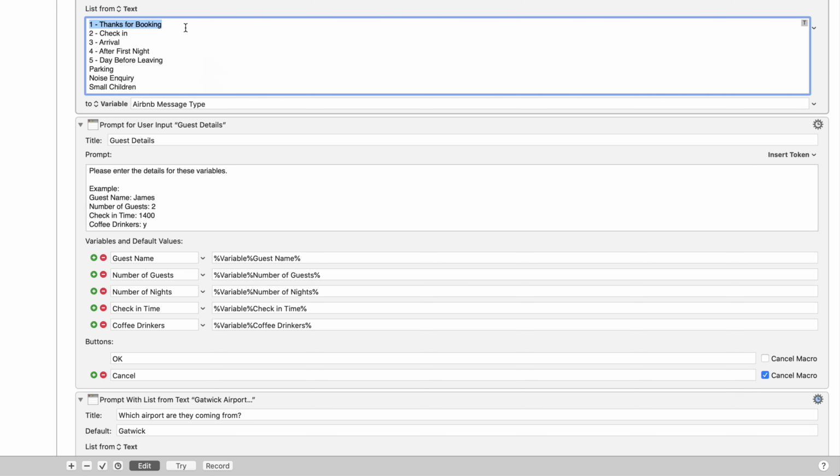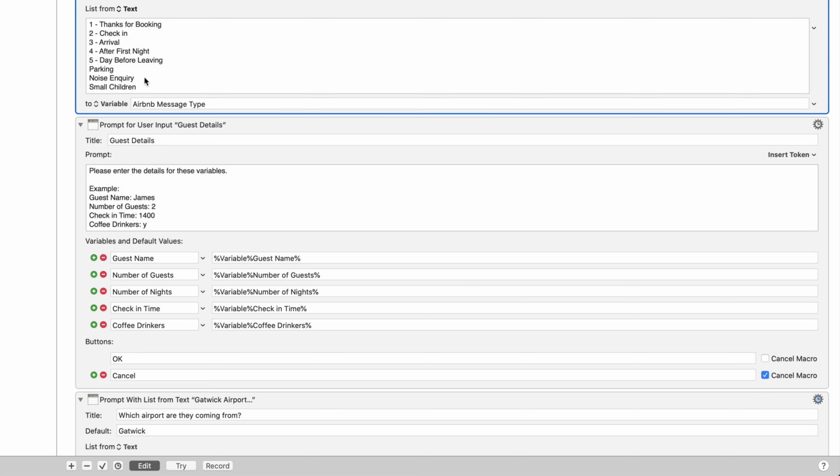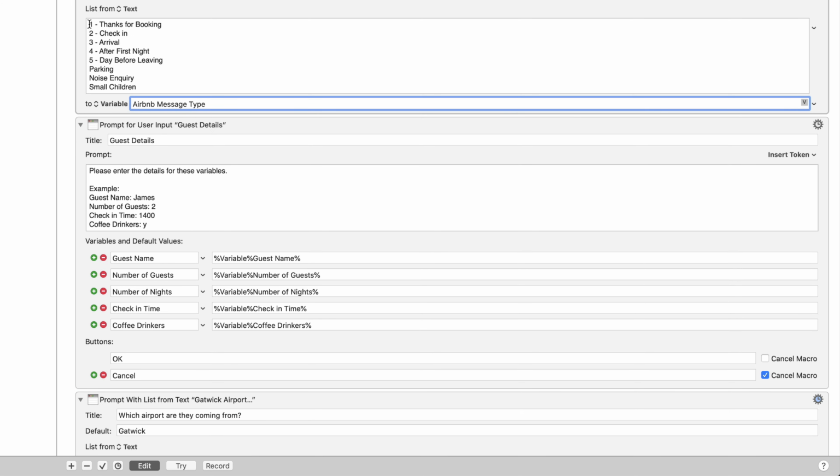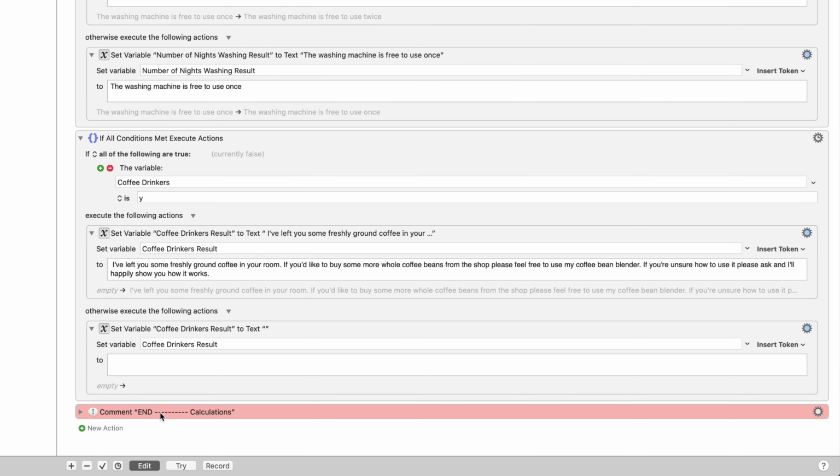lay them out. So for example, if we select thanks for booking as a message, we're going to do this. So instead of doing if statements here, for example, if thanks for booking is the variable of message type, we're going to do what's called a switch statement. A switch statement is effectively the same as an if statement. The only difference is that if always has an else with it, whereas we're doing lots of different else's, so we don't want to do lots of different nested if statements.